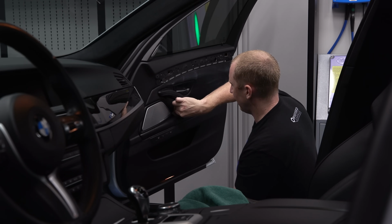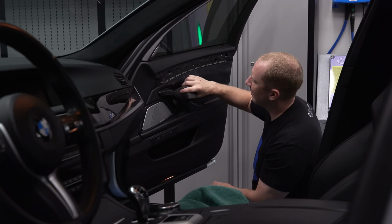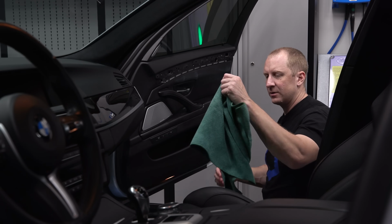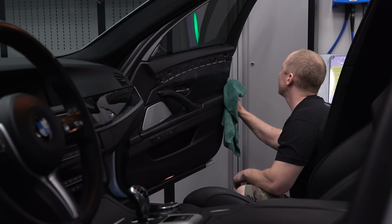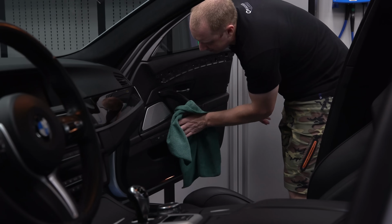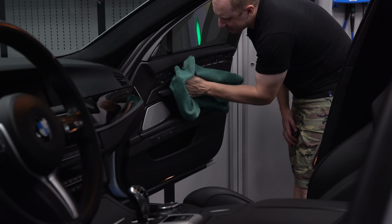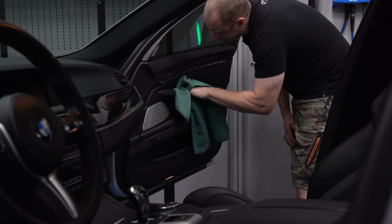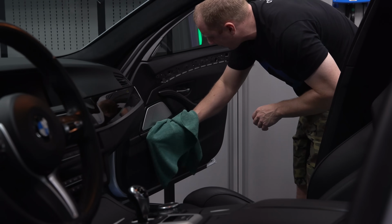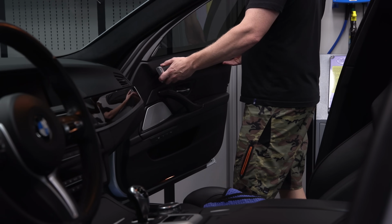I don't know how much of this is actually leather on this door panel, but if it's not leather, it really won't accept it and it won't matter anyway. Take a nice clean, fresh towel, wipe off the excess. I guess it would make more sense to wait to wipe the surrounding areas with leather cleaner just until after you do this step. Better at this trim. Now I got to take the big piece of trim out next. That's going to be the tricky part.